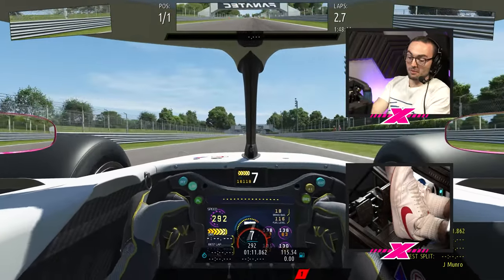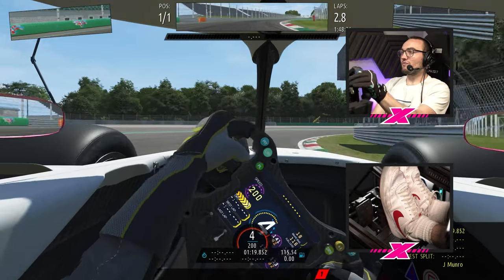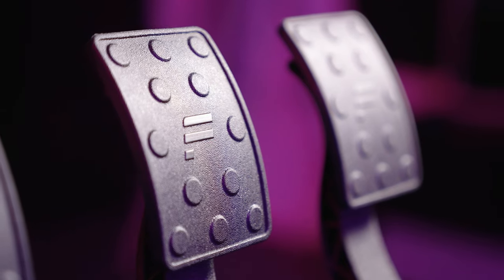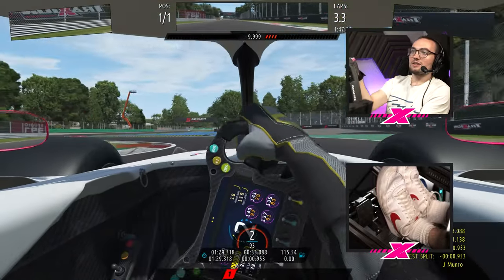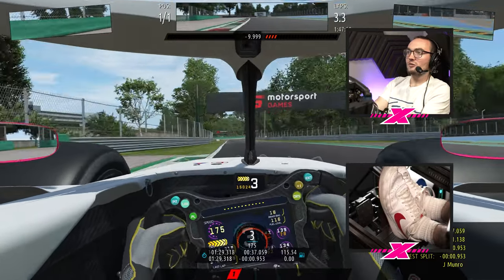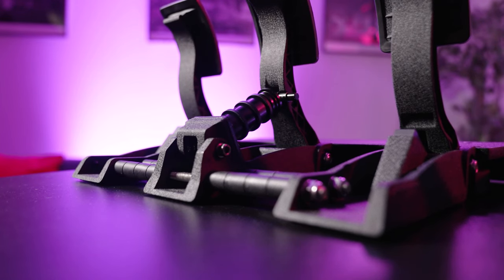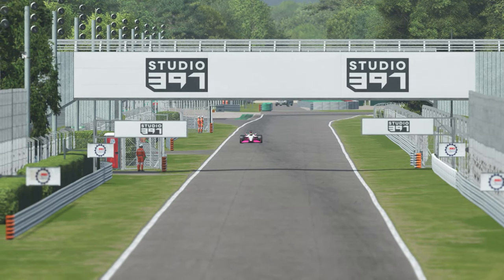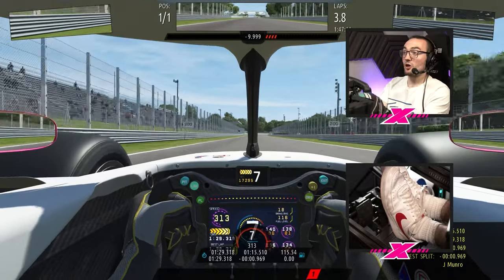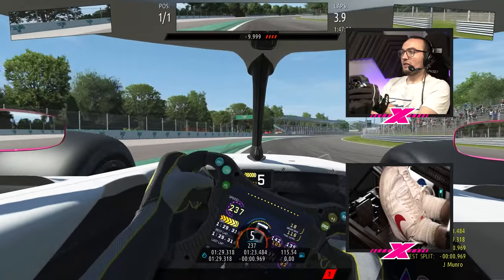This is feeling really good so far. I'm a big fan of the look of the CSL Elite pedals — they look identical to the first ones, but I quite like that. Aluminium construction, that sandblasted look, the powder coating — I really like it. The clutch pedal and the throttle pedal just feel like you'd expect, to be honest. The hall sensor as opposed to the potentiometer doesn't really make much difference to how it feels, but it is probably a better setup going forward and probably better for reliability in the long term.